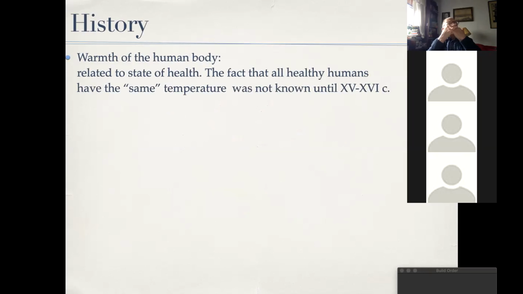The history of temperature. I started with this picture of the human hands giving us the feeling with which we touch an object, and that provides us with the feeling of warmth. So the concept of warmth was always related to the human body. And over the course of history, it was always related to the state of health of humans.